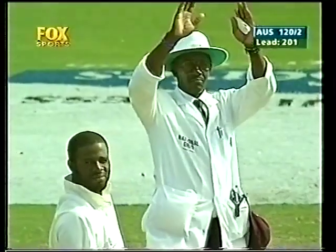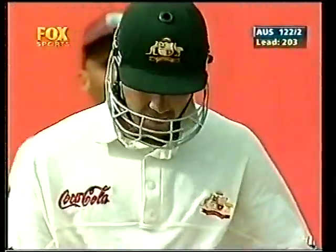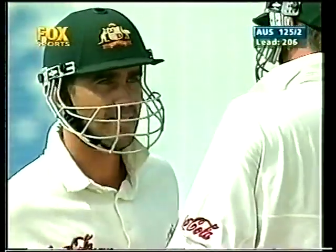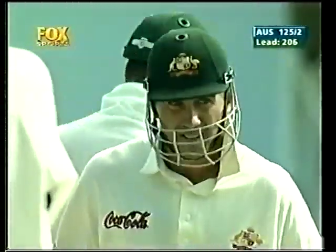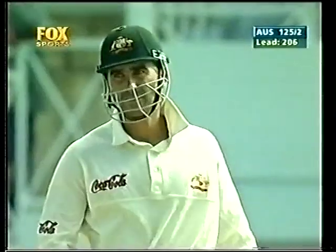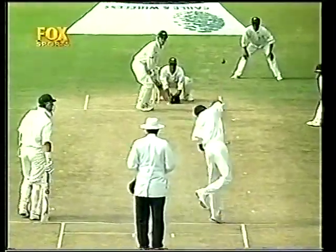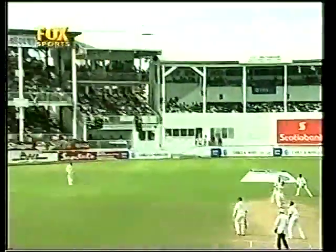And he's hit that for 6. Tremendous stroke. And that's his 50, and what an authoritative way to reach a half-century, and a very welcome final half-century indeed by Justin Langer. Was a good shot. Used his feet, got to the pitch and played right through the line. That's pretty much what the West Indies are hoping Justin Langer will do.